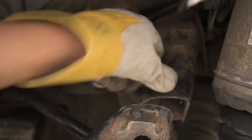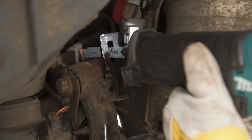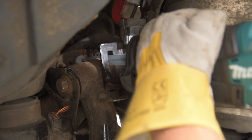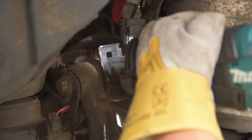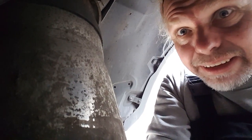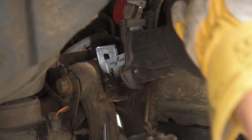Arm cut in half, you can simply fold this part down, moving the bracket out of the way. Without the bracket, you can get your saw in to cut the bolt. I have one blade left. Worst case scenario, come back next week with 100 saw blades.